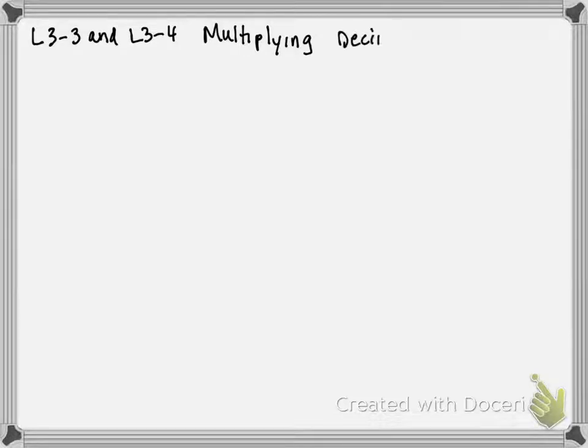So here we go. We're actually covering two lessons, Lesson 3-3 and Lesson 3-4, and both of them talk about multiplying with decimals. So I'm just going to say multiplying decimals. The first lesson covered multiplying a decimal and a whole number, and the second lesson covered decimals by decimal. So the bottom line is the directions are the same for both. And we're going to probably practice the tougher problems.